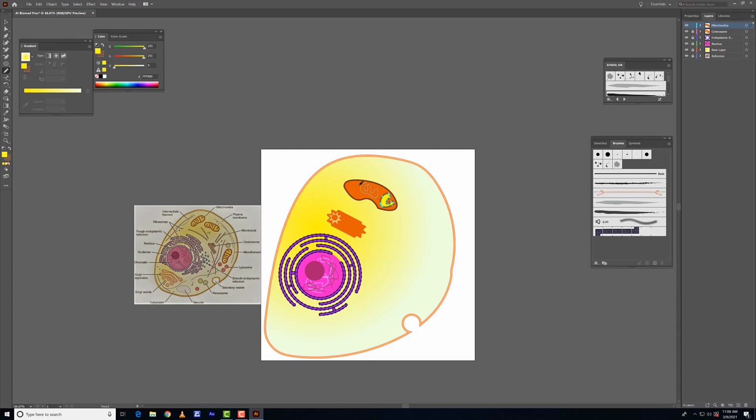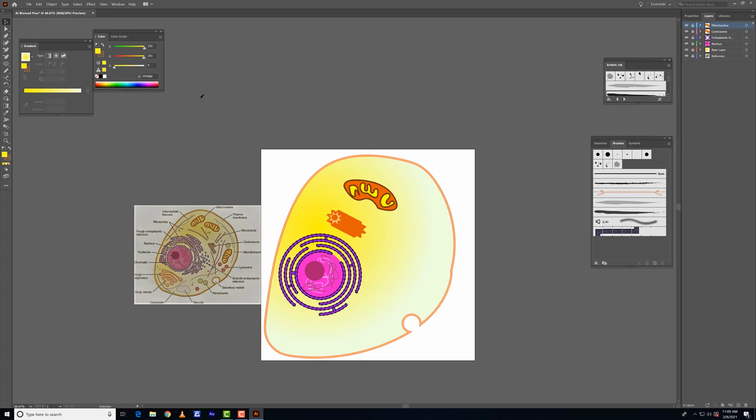Let's make some funky little things, whatever they are. All right. And now we have our mitochondria. And that pretty much does it for drawing the cell itself. Obviously you could do a lot of these other little shapes just using the tools that I've already shown you, but that seems a bit redundant.